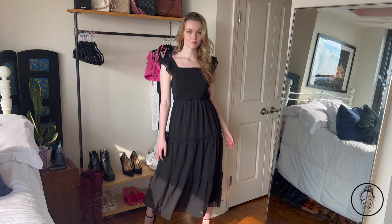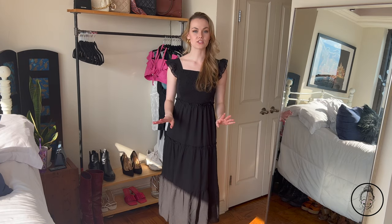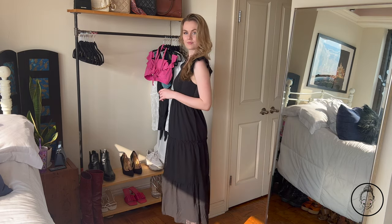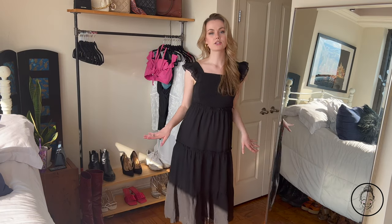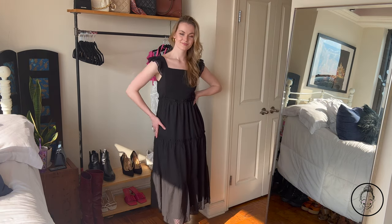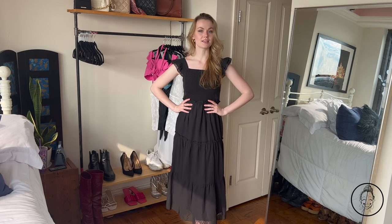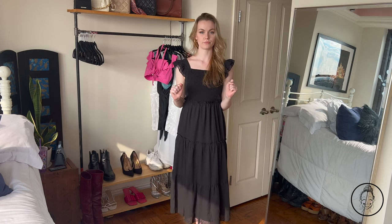This is the Margaretha Square Neck Frills Half Sleeve A-Shape Dress. It's a really nice, lightweight, breathable fabric — perfect for summer. Even though it's black, it's breathable. It has two layers — the top layer has a nice polka dot pattern, and the top and back are ruched elastic with a little peekaboo moment on the side with the polka dots. It's giving me Little House on the Prairie meets Wednesday Addams a little bit. I think this could be a great dress for New York brunch with a nice, cute colorful bag. You can style this dress in a lot of different ways. It's also just so comfortable — one of those pieces where it's cute and comfortable. I could wear this all day.